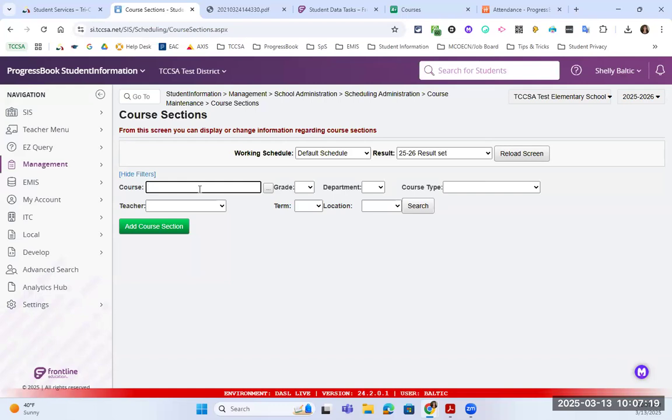Now, another tip, and we'll talk a little bit more about this as we're creating. When you're working with your teachers, so in my case, it's going to be Mrs. Morris, I want to make sure that all of her sections are the same. So she's my section 41. Even for our art, music, and PE, I want to give her section 41.